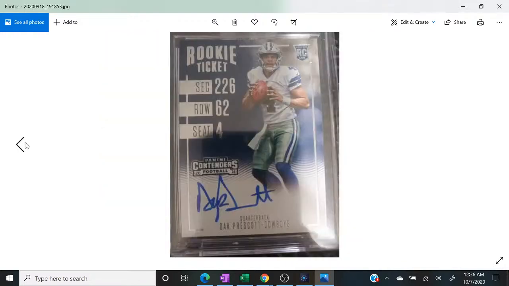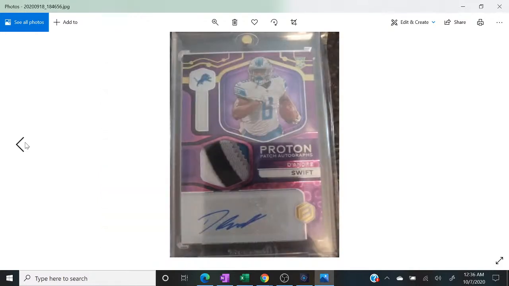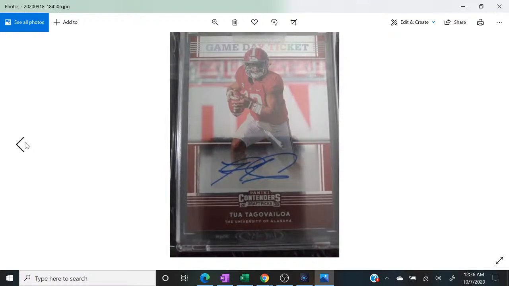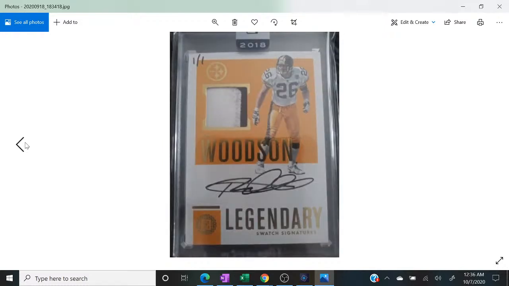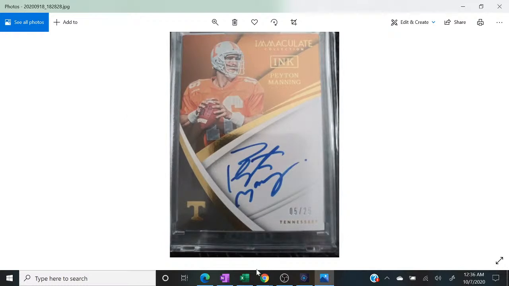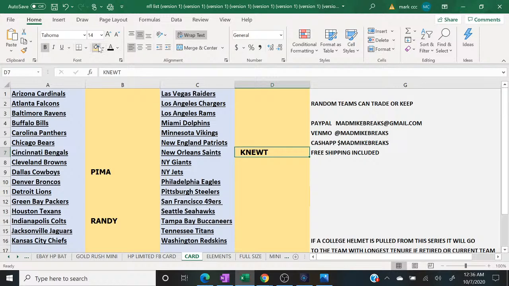DK Metcalf out of Select. Rookie ticket, Dak Prescott. Jimmy G for the Patriots, RPA. DeAndre Swift for the Lions. Tua, game day ticket for the Dolphins. Got the Zeke. 1-1, Rod Woodson for the Steelers. And then Peyton Manning for the Colts. A lot of good teams out there. Alright, K Newt paid. Probably the last one of the night then if we get it going. We got five to close it.